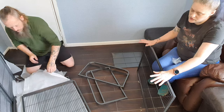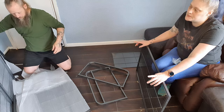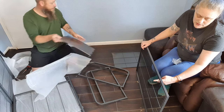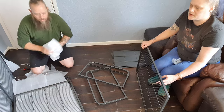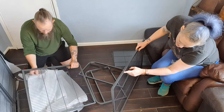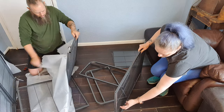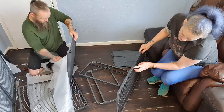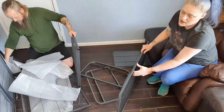I've noticed with the one upstairs that when I originally bought it, I had fancy rats. Because of the bar spacing on this, I could just about get up to my knuckle. I think it's about 1.5 centimetres, but I will measure the bar spacing on this. Also, with this cage, the bars go from the top all the way down to the bottom. And the bars that go from left to right are also one single bar, so they're tacked in four places. And it is quite a strong cage.